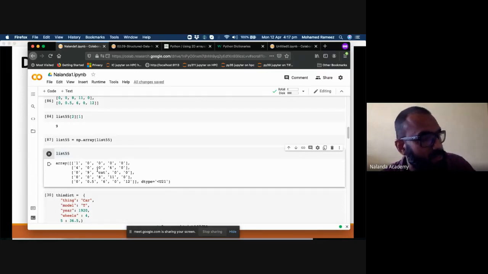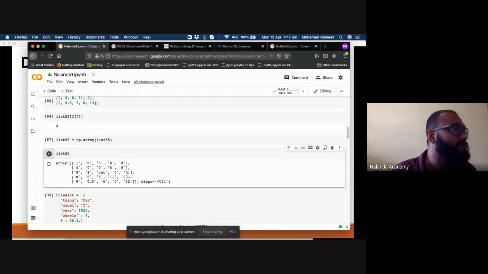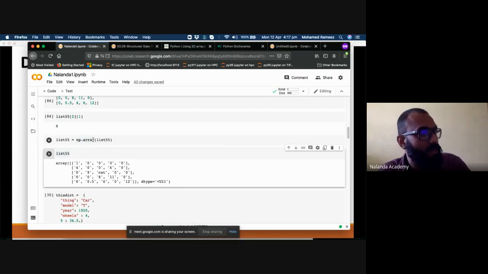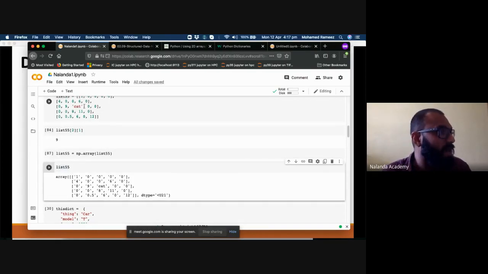A computer stores text differently from real numbers, and in an array, formally as a data structure, every element has to be the same kind of data. Because one of the elements was cat, which was a string, when you converted the list into a proper array, it took every other element and converted it into a string, including the fractional number.